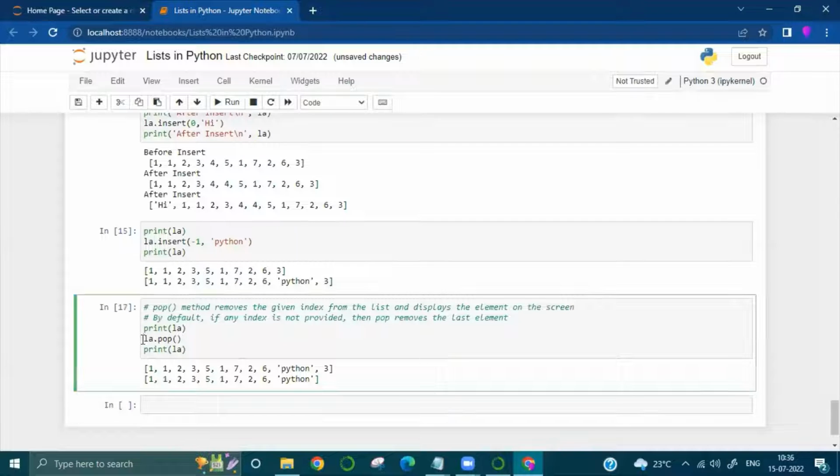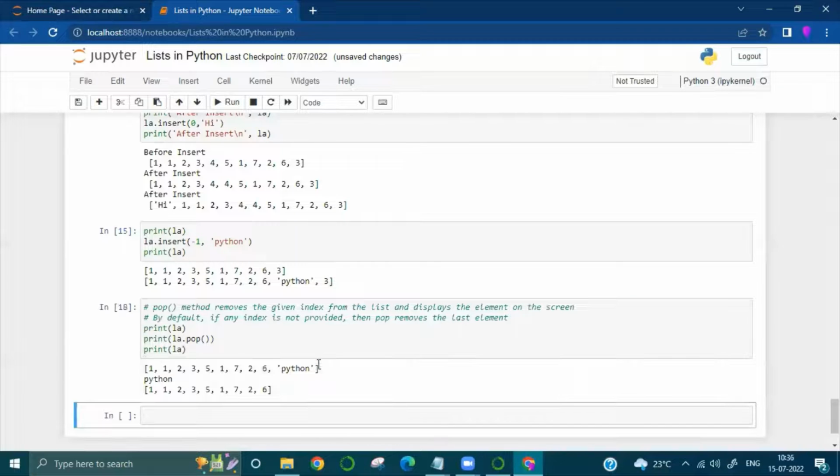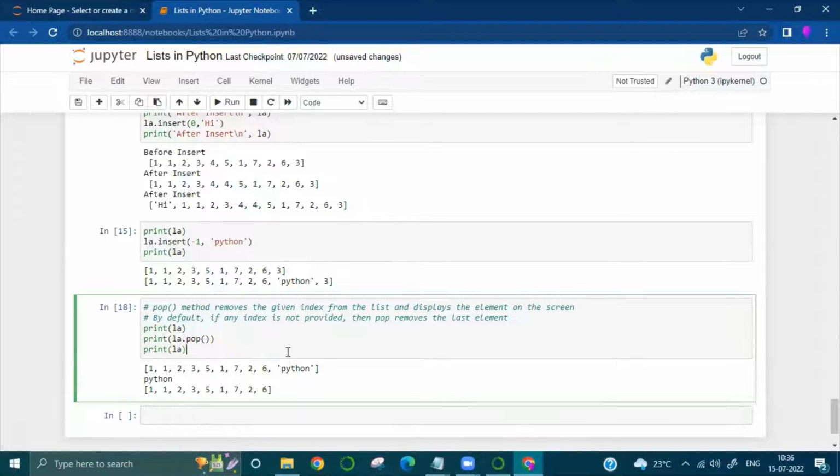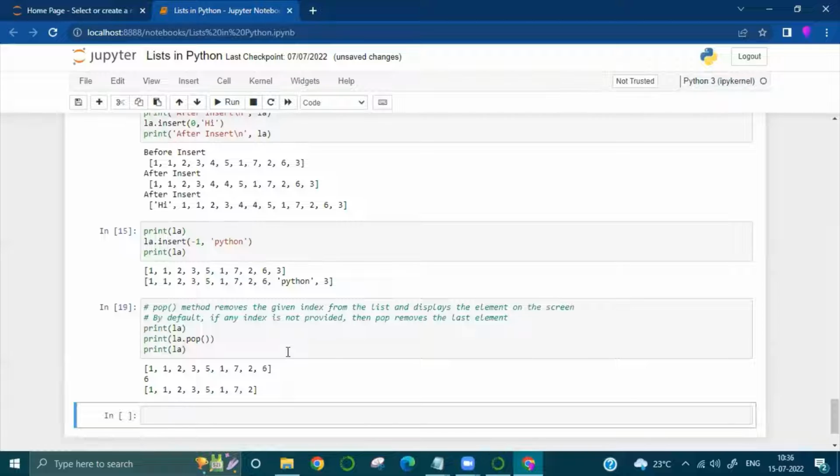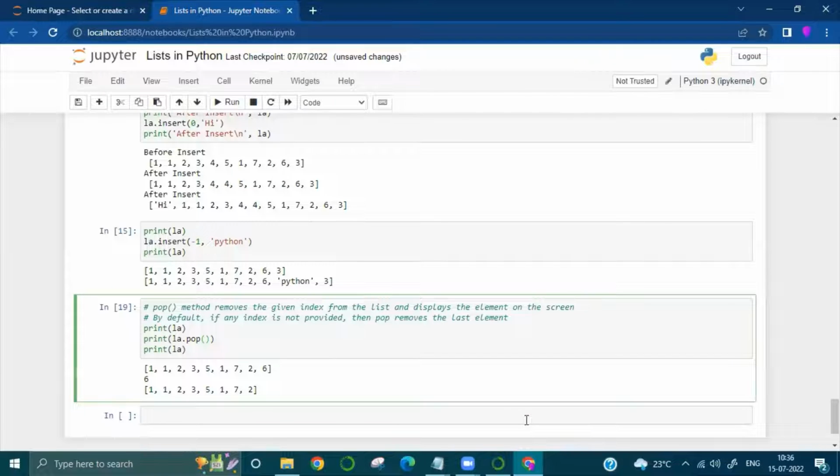The last element has been removed. Now, if I try it again, then Python will be removed. Every time you run pop, the last element from the list will be removed. This time it will be 6. And if you want to remove any specific index, then you need to provide that index value here.